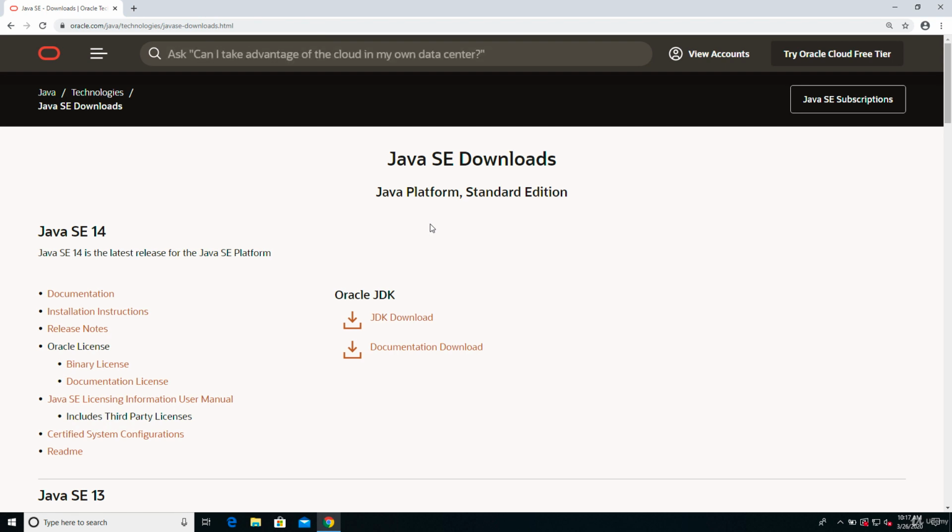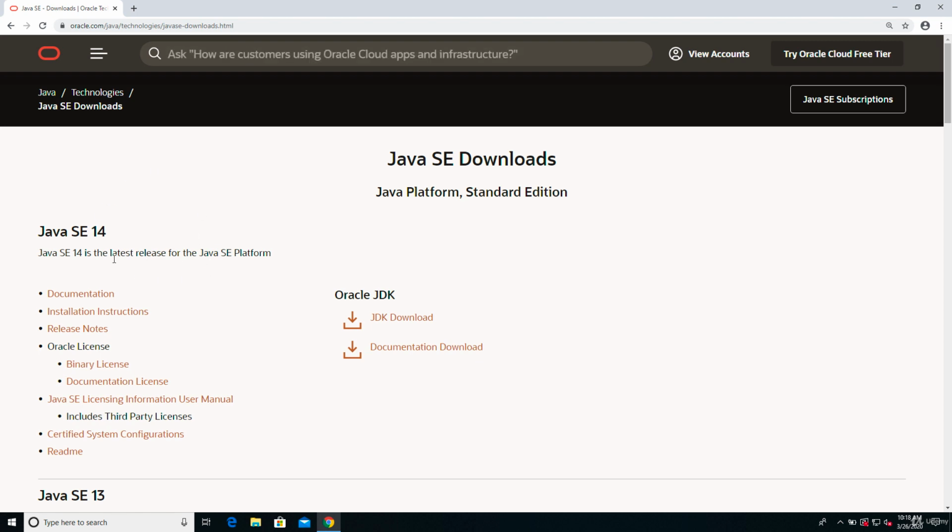Now you see the latest version on the top of this page. Over here I have Java 14. This is the latest version at the time that I'm recording this session. And if you see something like 14.4 or 14.2, it really doesn't matter.